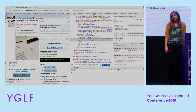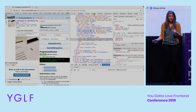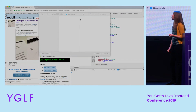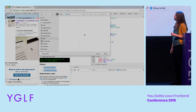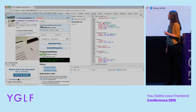And what about when you want to actually test some of your bug fixing hypotheses? Well, a really great feature in Chrome is local overrides. So make sure you first enable it in the DevTools settings, and then you can go to the Sources tab and go to Overrides and set them up. And here we can just create a folder on my desktop. I'm going to pick this one and call it test and select it. You then need to give Chrome access to that folder on your hard drive.